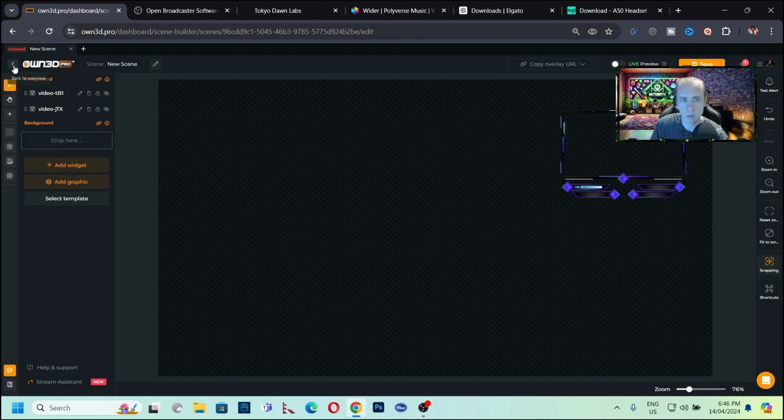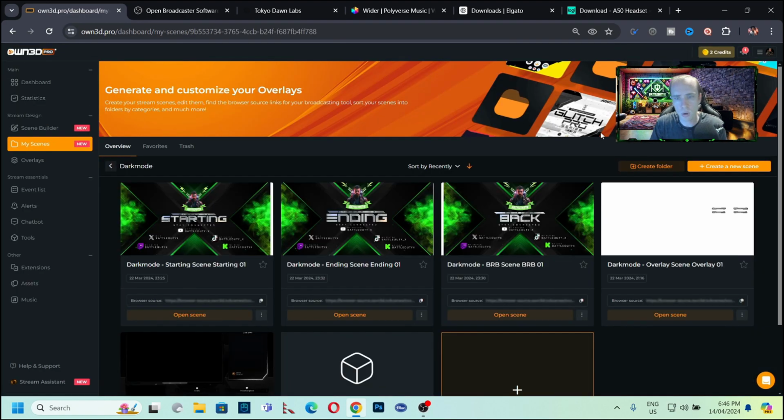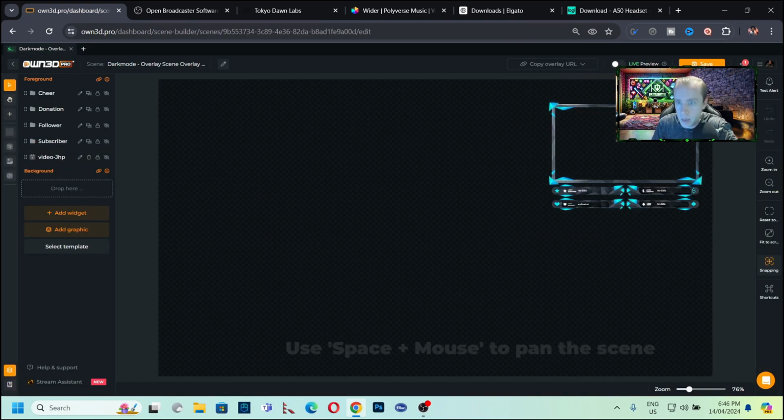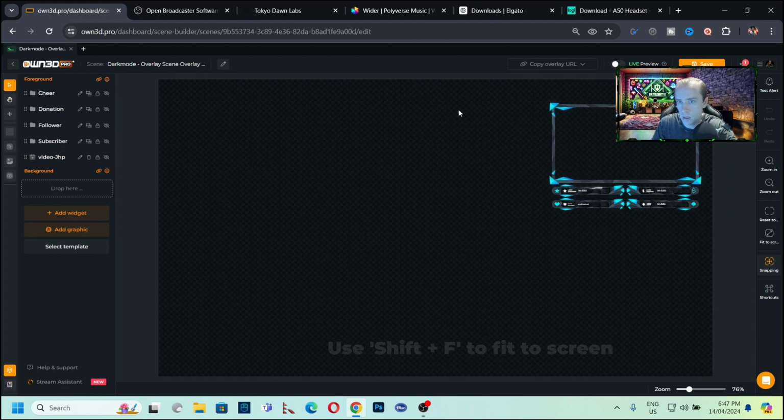But I will go back to my main template and I'll show you the frame and how I put that frame into OBS. So here in dark mode, here is my camera frame. And as you can see, I have all my little settings here. So my subs, my likes, my donations, everything is here. And this frame is the right size. So how do I get this into OBS?